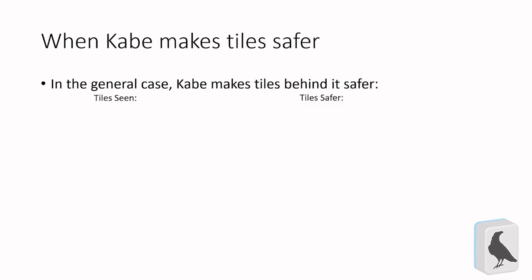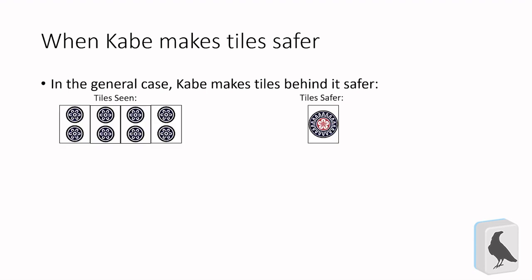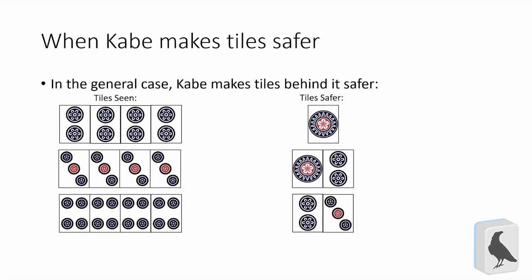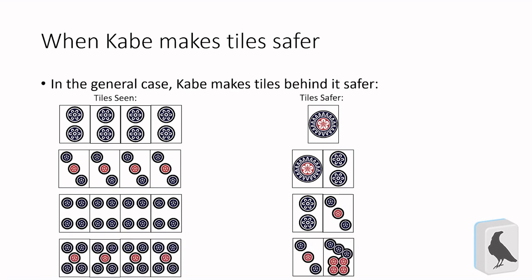Now, like I said, in general, Kabe is going to make tiles safer. So in the general case, if we see all 4 2 pins, the 1 pin is going to be safer. If we see all 4 3 pins, it makes both the 1 and the 2 safer. If we see all 4 4 pins, the 2 and the 3 are going to be a little bit safer, but not the 1. We'll talk about that a little bit more in a second. And lastly, if we see all 4 5 pins, the 3 and the 7 are going to be safer.